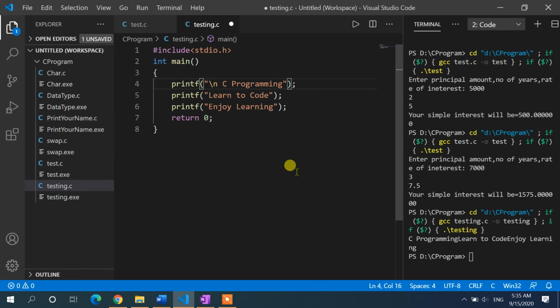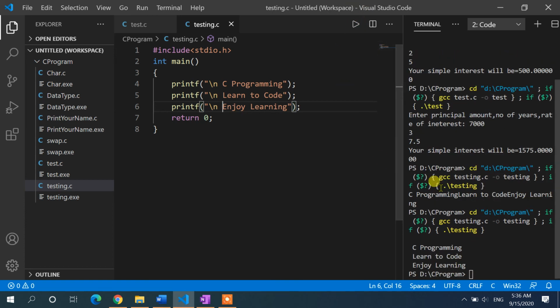Okay, \n is an escape sequence which will print the corresponding text, this C programming, in a separate line. Similarly, we have to type a \n over here too, and a \n over here too. So if we do that, it will print all the lines on separate lines. So let me show you. Control S. So let's run it. You can see the output is coming C programming, then learn to code, then enjoy learning.